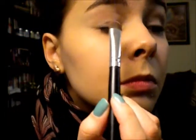Again, let me get up and close and personal. Trying to get in the right angle for y'all. It's not easy. Alright, I don't know if you can see the color. It's really shimmery. It's really pretty. That is the shade that we're going to use on the lid.